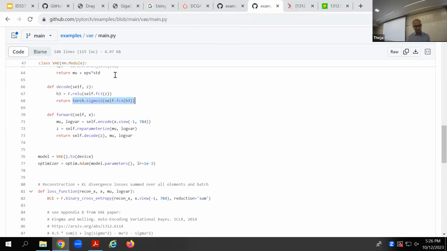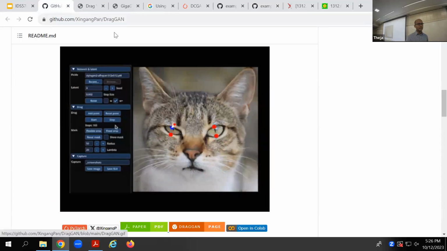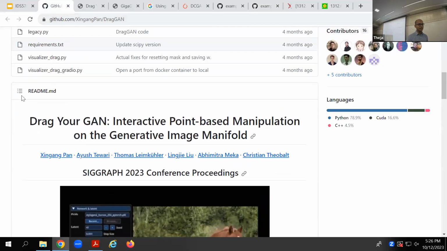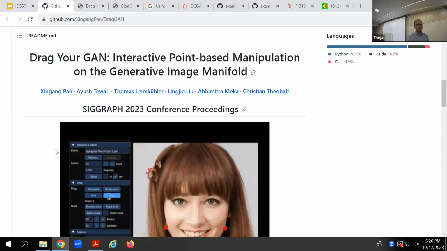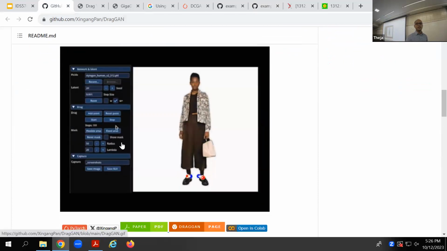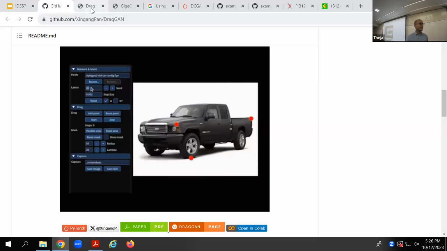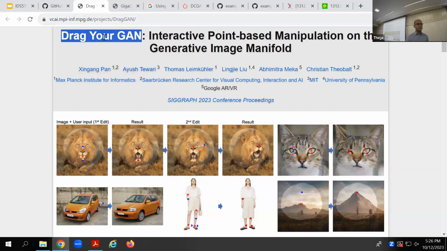Okay, so now let's switch to GANs. I just wanted to quickly recap the images. I think we saw this one, DragGAN, from this year's conference. These are all, I guess, the latest innovations on this. Here's the application, mostly creative usage. This is the origin, and this is the paper link also.